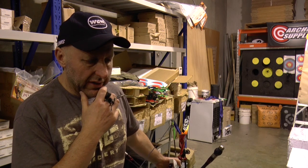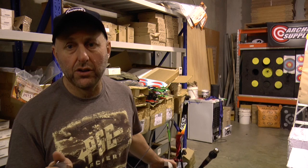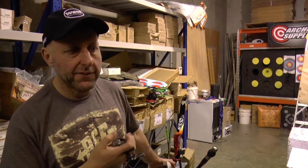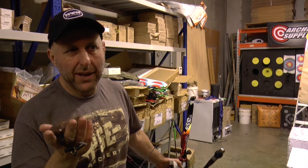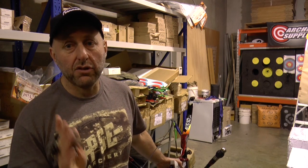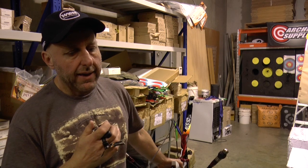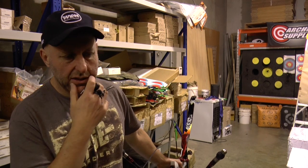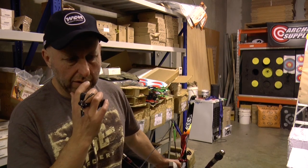I then shot the SF Forged bow. I think that's a very good bow, the Win and Win Forged, and now they call it the Motive, same bow. Good bow to shoot, good price point, about $350. Not a big fan of the grip, and definitely if you've got that bow, I would replace the grip on the bow. I did feel a little bit of shock through that bow compared to this. Once again, it may be the stabilizer, may not be, but I can feel it straight off.